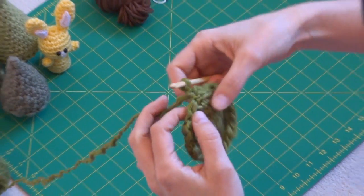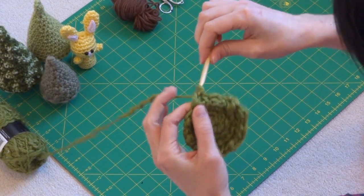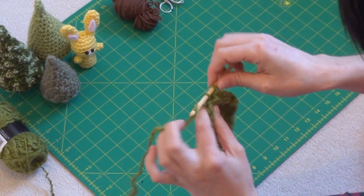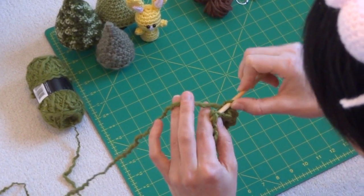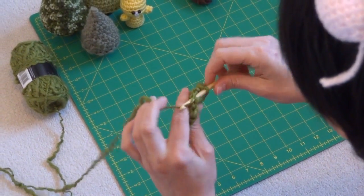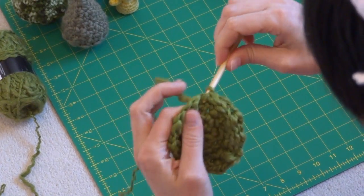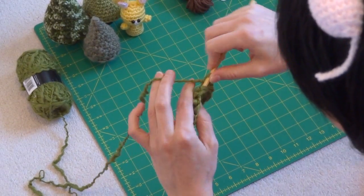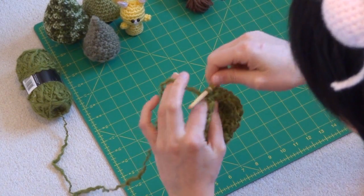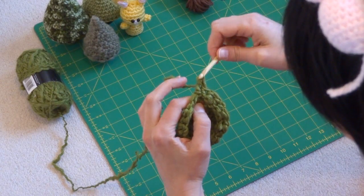So try to keep your stitches nice and loose. There's a tendency to tighten up when you do these post single crochets. And try not to miss any of your posts all the way around. So just take your time. Make sure you catch every post. And however many stitches your final row of increase was, so in this case our final row was 24, you should have 24 single crochets all the way around, no fewer, no more, because you've got 24 posts, because you have 24 stitches from the previous row. So just take your time and get all the way around.